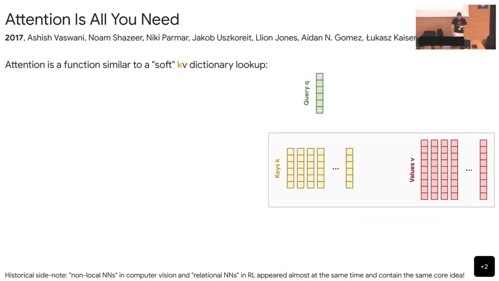So what is attention? The intuition is like a dictionary lookup. In Python you have a dictionary data structure with a key and you get the value stored with that key. Attention is kind of the same data structure, but in neural networks everything needs to be differentiable and end-to-end — you cannot have any discrete things. So this is a soft version: you have soft keys, you can query multiple mixtures of keys, and then get the mixture of values back.